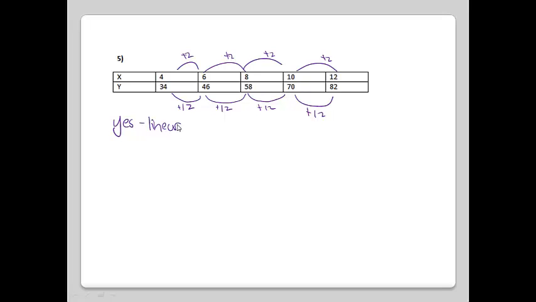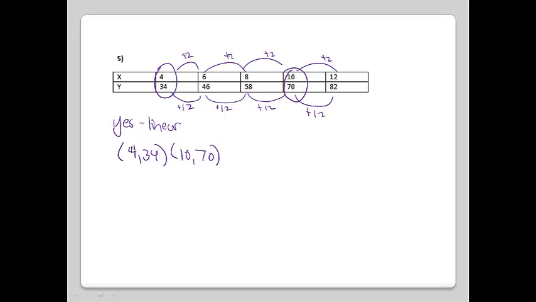So that's one thing. If we're given a table, again, we have to check. Once we find out that it is linear, then we are going to use the process that we used in the other problems where we have 2 points and then we find an equation given those 2 points. So as long as the pattern is linear, which we are fine it is, we can pick any 2 points. So I'm going to pick 4, 34 and I'm going to pick 10, 70. They just look kind of nice to me. So I'm going to write them as points: 4, 34, and then 10, 70.